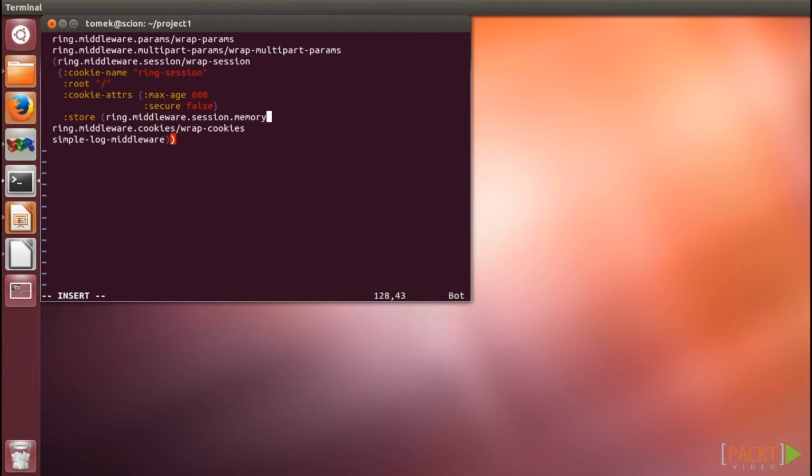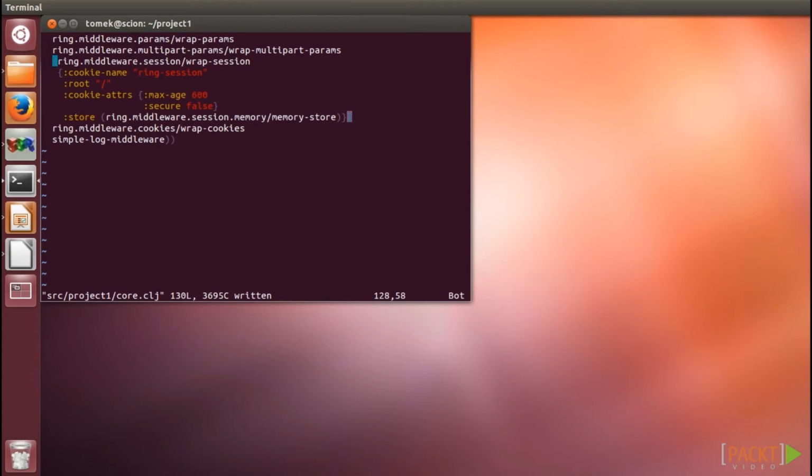The default implementation for the session store is to use the JVM's memory. If we don't supply any other option, this store will be used. Ring also provides an implementation where we store the session in an encrypted cookie client side, but we can implement or use other session storages, for example to store sessions in MongoDB or an SQL database. For the sake of simplicity, we will use the default in-memory storage. This storage binds a session to a specific JVM instance, so it might not be sufficient for more complex scenarios, like having multiple JVM instances and a load balancer.